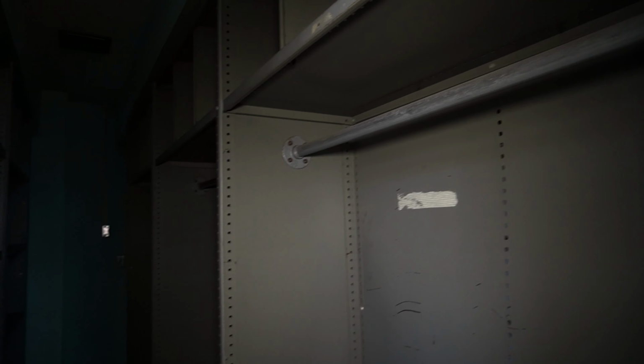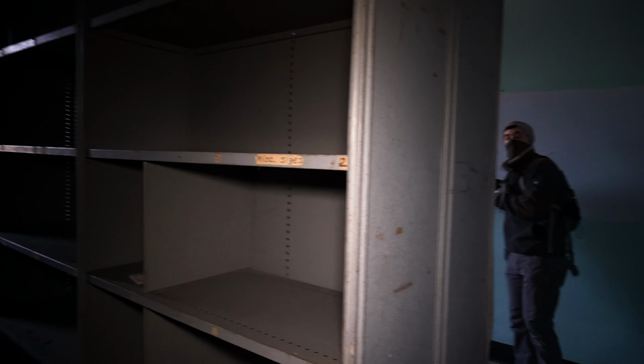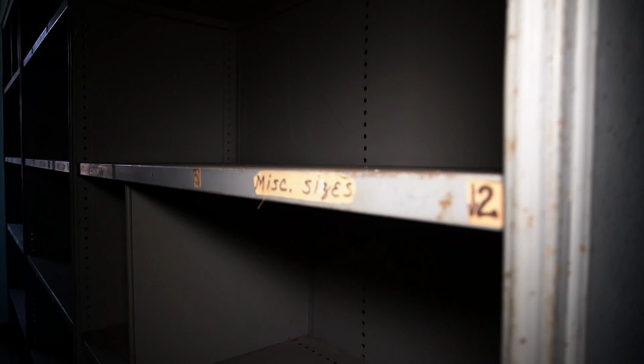I don't really know. There's a little thing you can walk over here too, and it's not just one section but multiple, and you can see here some stuff is for hangers. There's even more things taped off here. It doesn't even look like there's anything labeled over here, but man, it's just so crazy to be in here and think of all the nurses and people who were cycled through and around here, and were looking around for supplies for their patients. Yeah, just strange to see miscellaneous sizes.